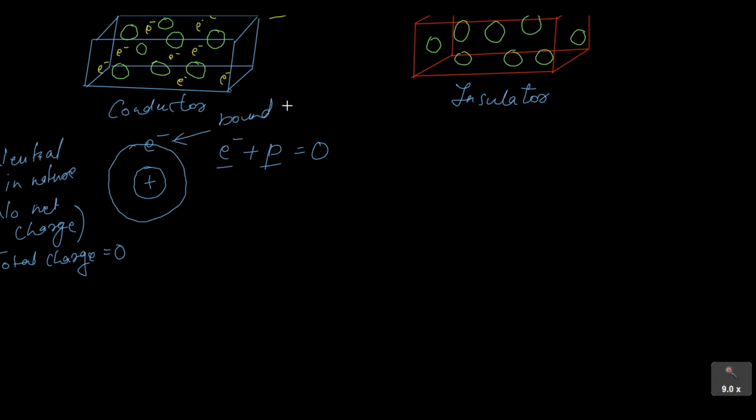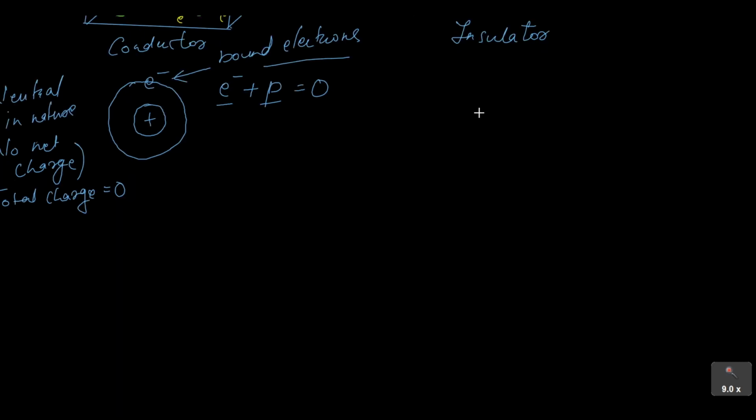These types of electrons are called bound electrons because their job is to go around the nucleus. Because of the electrostatic attraction between the proton and the electron, their job is to go around this atom. Therefore they are bound to this nucleus, so they are called bound electrons. But say, for example, if I give some energy to this atom and I am able to free this electron, the electron goes outside the atom.